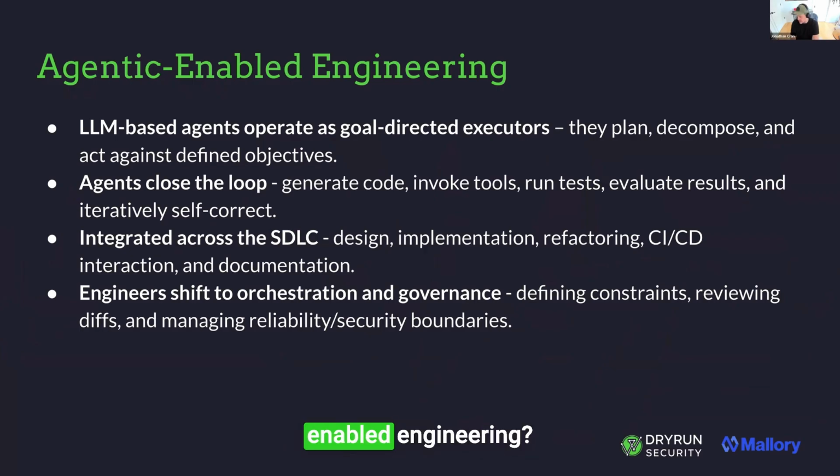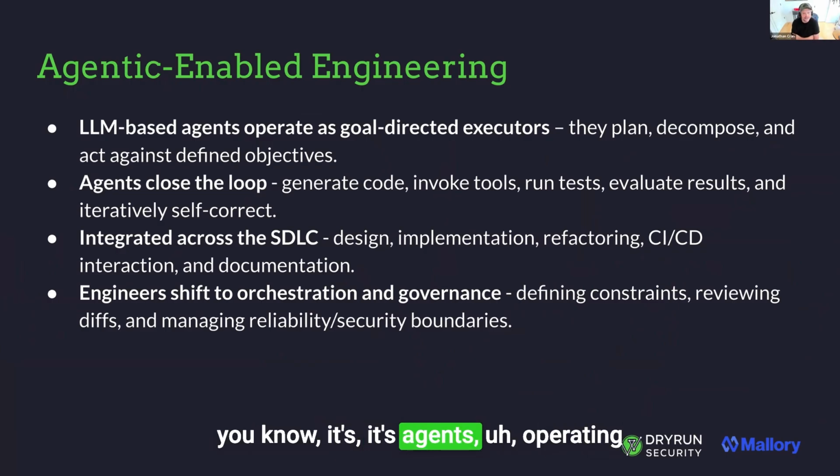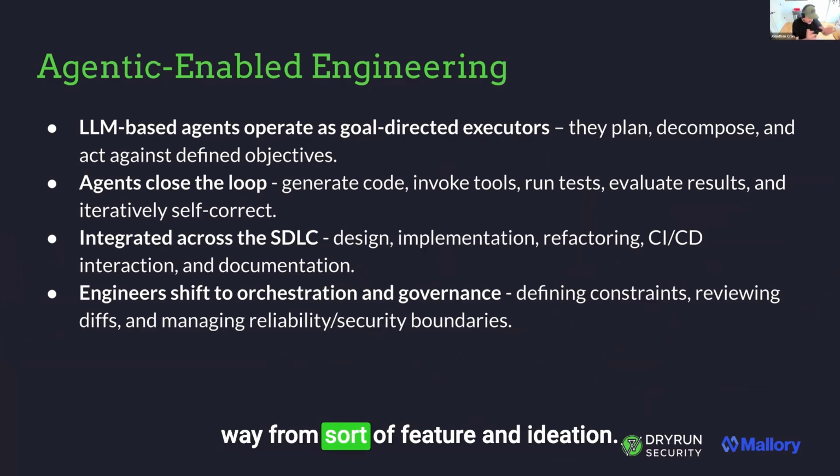What is agentic-enabled engineering? Somebody asked me the other day, are you guys AI enabled? Are you building an agentic development shop? And I was like, what does that actually even mean? You throw it in Claude or ChatGPT, and it's agents operating toward goal-directed outcomes, using it all the way from feature ideation through to execution and actual delivery, and of course, review along the way.